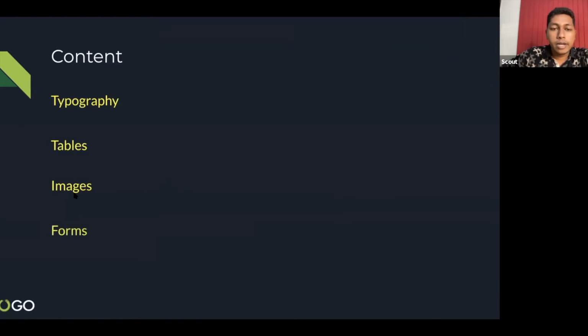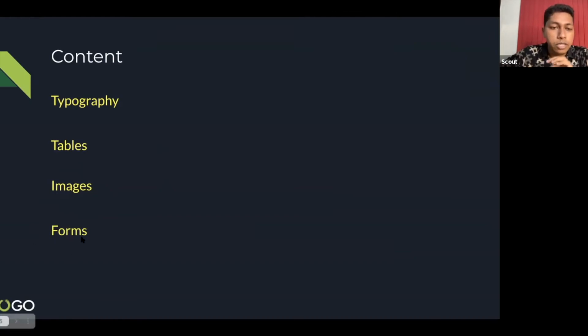Images is where, in Bootstrap, there is an option called responsive image. Whenever you are adding an image to your web application, is that image responsive? Say there's an image of 1000 pixels. Now let's assume that you open that image on a mobile device, will it open properly or not? For that, Bootstrap has given some specific classes, like responsive image, which become helpful whenever you're working with images.